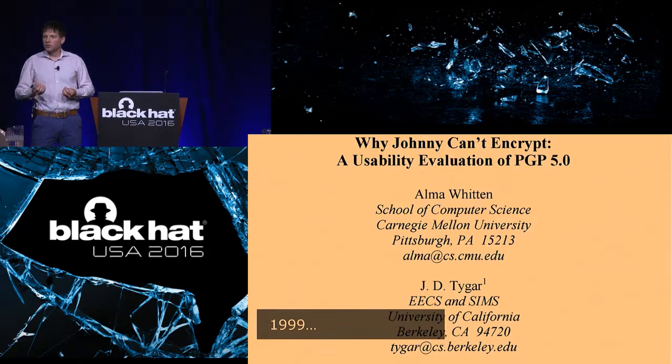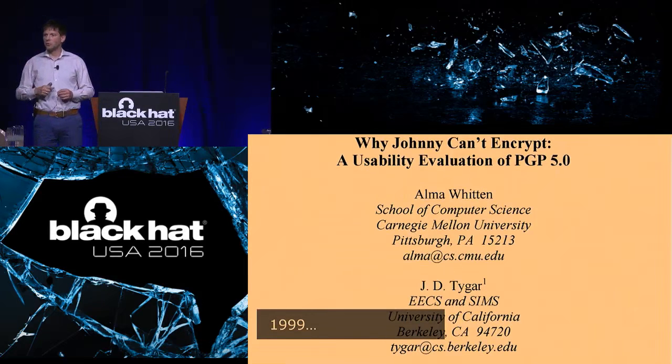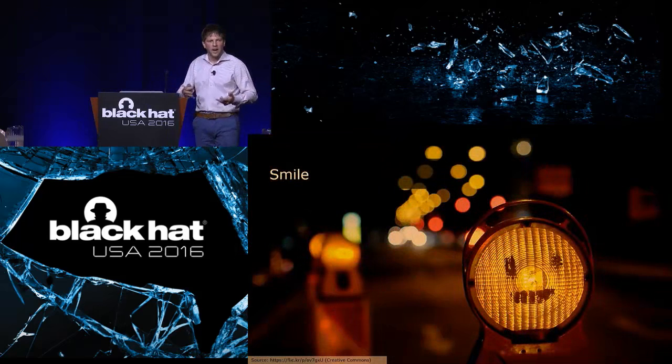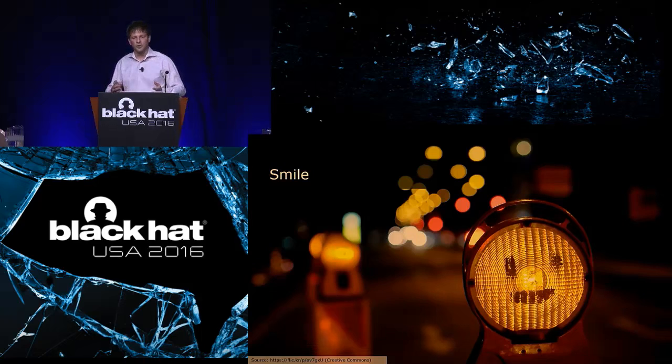Every interaction with security — with the teams, with our departments — gives us an opportunity to impress. And that's tools, procedures, methods, and the language we use. Think about what those interactions would look like — not just what does a help desk call with our team look like, but also how does our software work, how have we worded our policies, how have we worded our error messages? When you think of those interactions, are they really simple, intuitive, pleasurable? Which interaction with security would manage to put a smile on your colleagues' or your customers' faces?